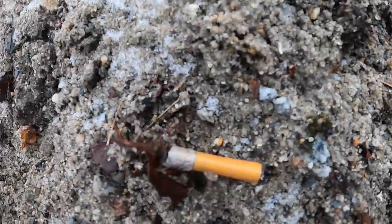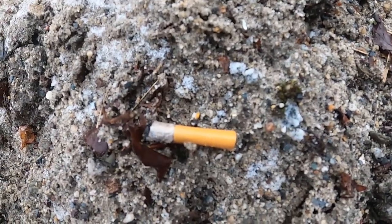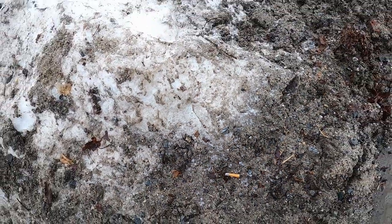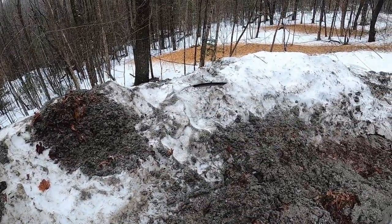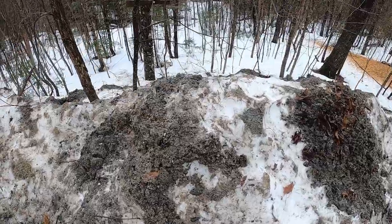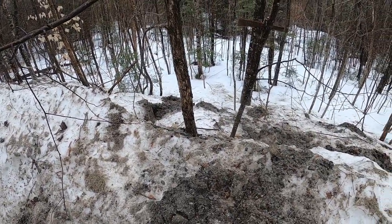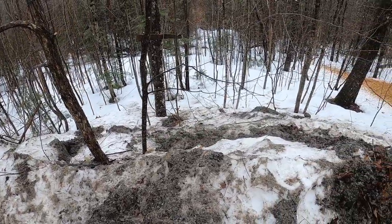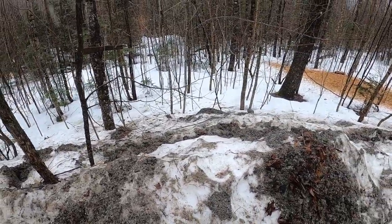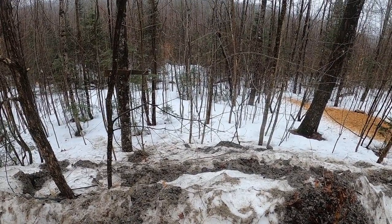Oh, that's lovely. That's classy. Wouldn't you want to swim in water with that in it? That's really classy. Here's one of my poles sticking out of the snowbank, so we're going to try to retrieve that. And everything you see in this camera shot is on my property, over the town's right-of-way, and heading right towards the spring down the hill, which is the source feeding that pond down there.